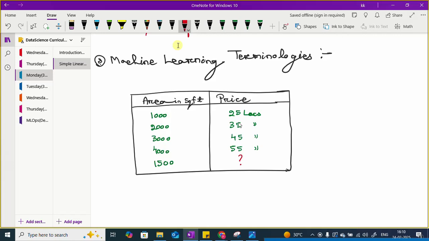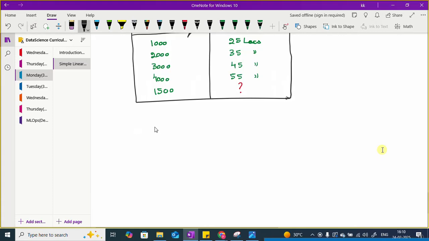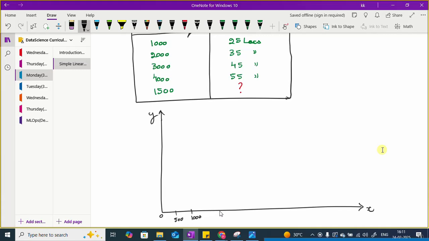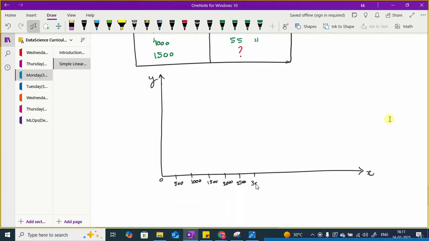Let me draw it like this so you get a better idea. Let me draw a line like this. This is my x-axis, this is my y-axis, this is my 0. Starting from 1000, obviously this will be 500, then 1500, then 2000, then 2500, then 3000, then 4000, 5000, 6000 and so on.